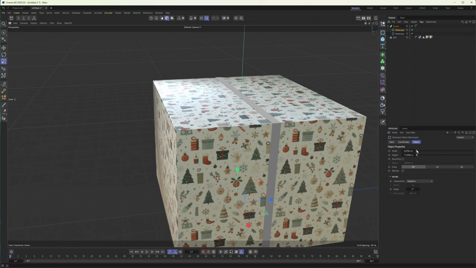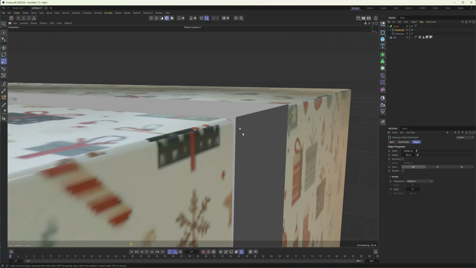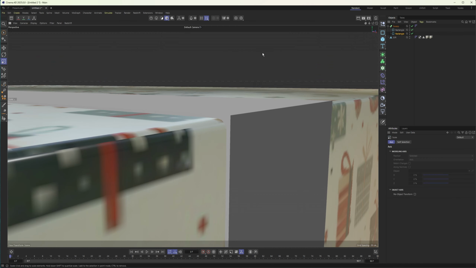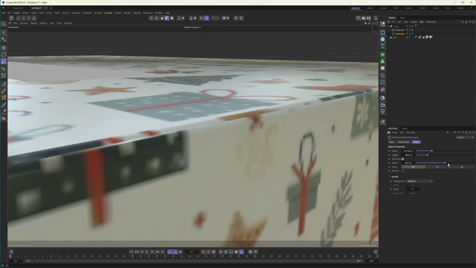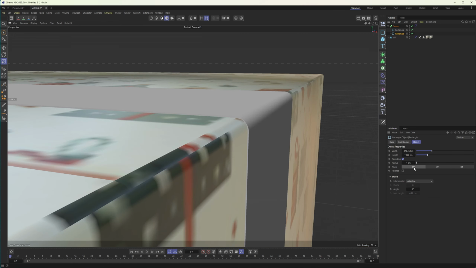So with this top one, you can make this as wide or as not wide as you want. We'll do 30. And I do want to try and round this out a little bit, pretty much every edge I can. I still may want to come in and scale this down to see if I can get it just a little bit closer, because the bottom rectangle, just so it lines up a little bit better. Good. And come in here, turn on rounding, turn this radius way down. We'd want pretty much the same radius we had before, which I think was 1 or 1.5 centimeters.